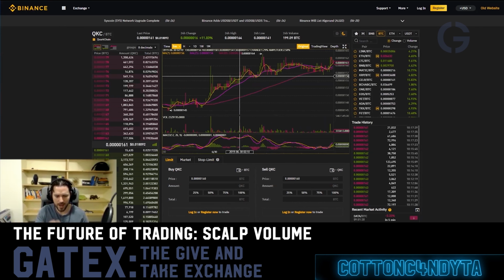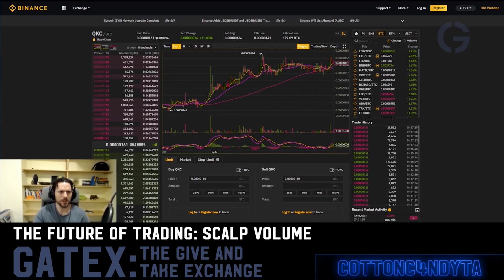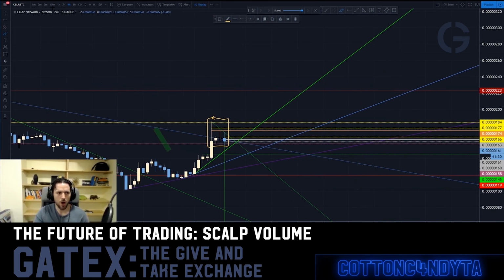That's the thing, is that scalps turn into swings, into position trades, and position trades have swings and scalps inside of them. So a position trade has swing trades in them, just like with QKC, it has a potential swing trade, and that swing trade will have a scalp trade, because if I identify this as a position trade and my end target is 300 sats or whatever, 250 or 370 or whatever I decide in the end that my final target is going to be, inside there's going to be swing shorts and then scalp longs and swing longs inside.